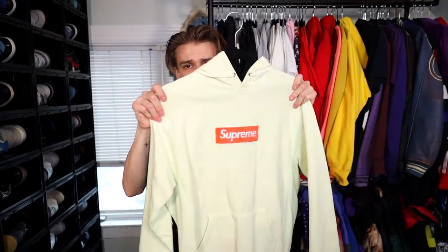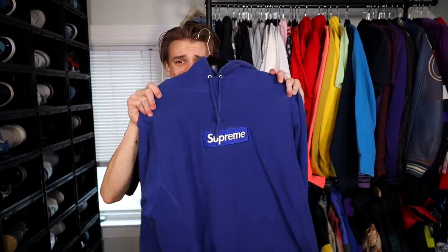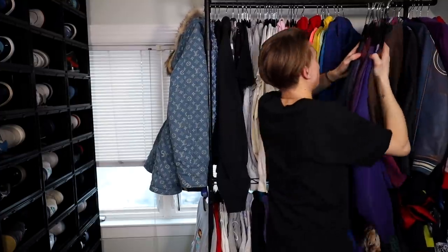We have a yellow bandana, a highlighter yellow on orange — not something I'm going to wear since I don't wear a lot of lime green. We've got another lime on blue, a little different, vintage, and I like the blue instead of the orange so I'll keep this one. We have a navy on navy tonal and a blue on blue tonal — I think I have every 2017 crewneck except for like one of them. And a holy grail: my 2006 blue on blue royal box logo. I think the price of this is around $3,000 now. They don't produce royal blue on royal blue and it's just such an old, hard to find piece.